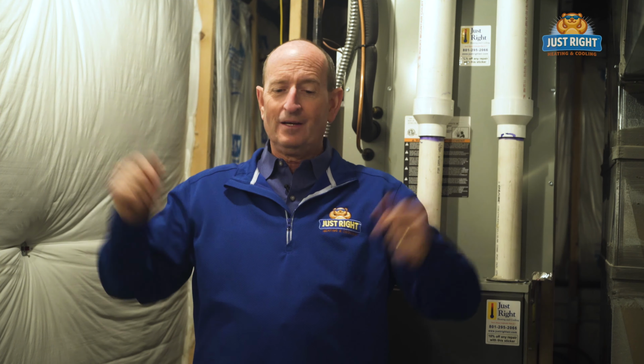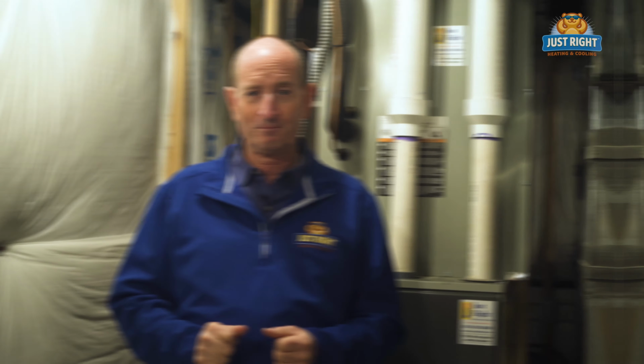Give you some examples. We see a lot of couches put on top of an air vent in the summertime. Well, it's physics, guys. Hot air rises, cold air sinks. If you put a couch over the top of your register and that air can't get up into your home, then you're going to have nice cool floors, but the rest of the house will be hot. So think about that. Go around your house, look and make sure all of your registers are open and they're not blocked by furniture, and your system will work so much better.